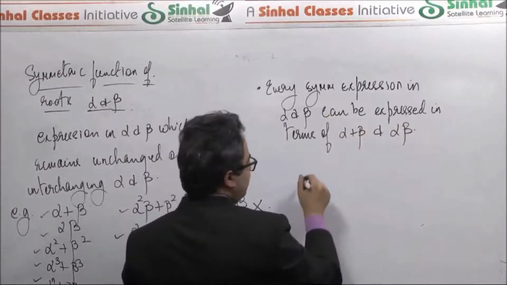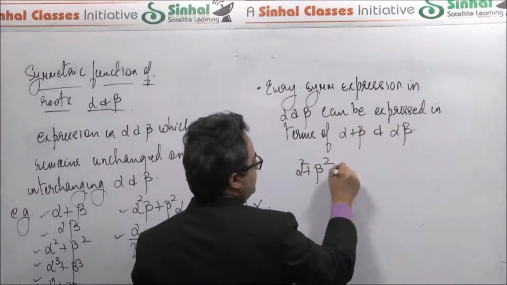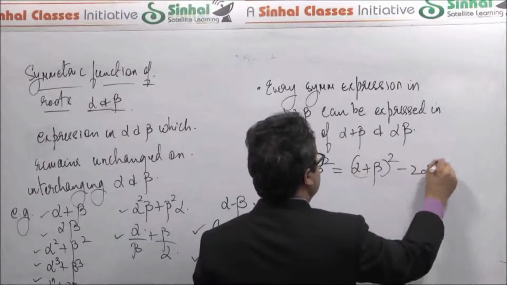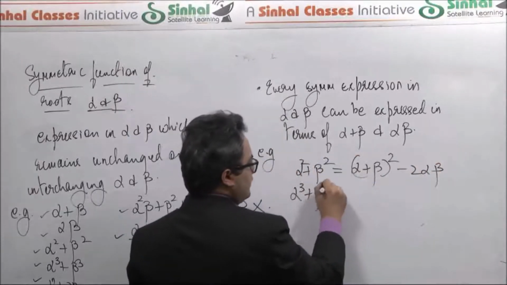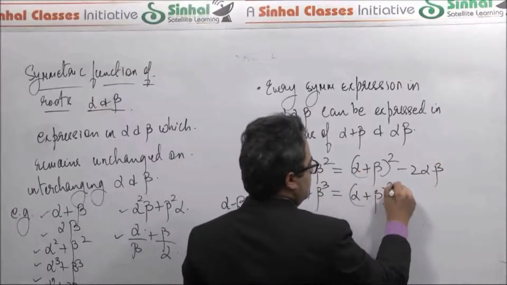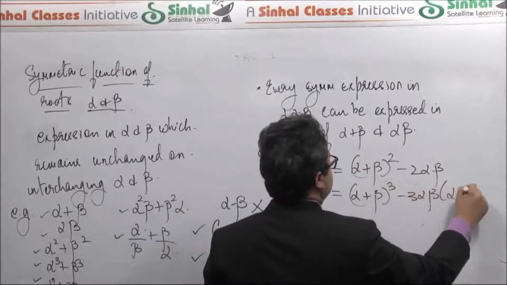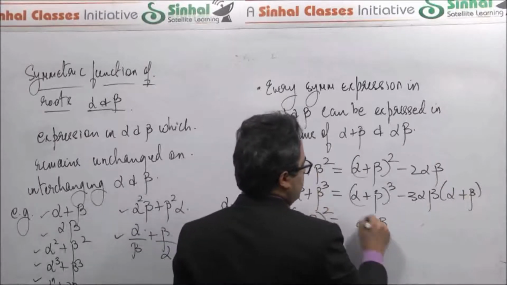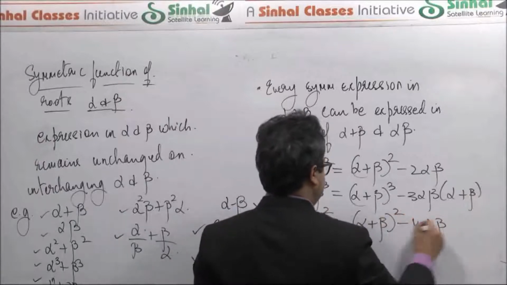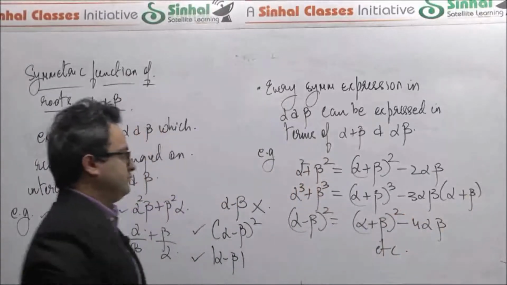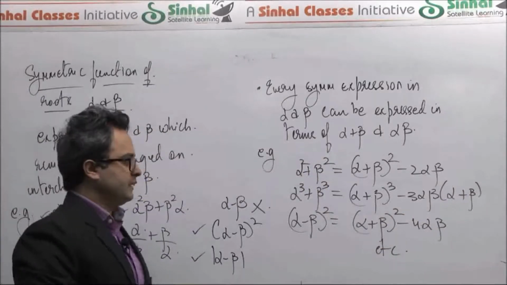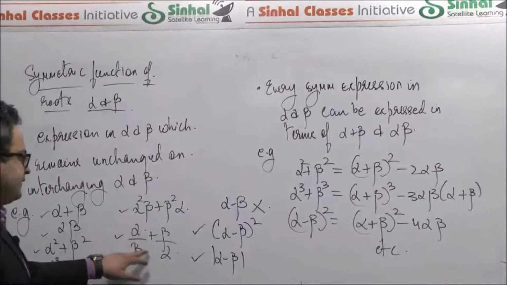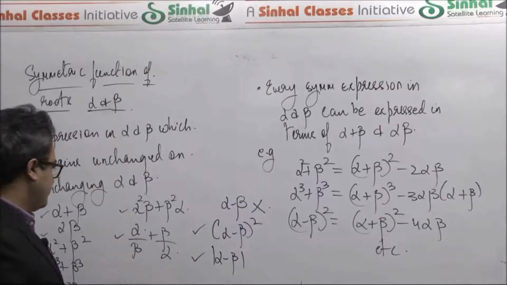Okay. So some basic identities: alpha square plus beta square will obviously be alpha plus beta whole square minus 2 alpha beta. Alpha cube plus beta cube will again be alpha plus beta whole cube minus 3 alpha beta into alpha plus beta. Alpha minus beta whole square will be alpha plus beta whole square minus 4 alpha beta, etc. Similarly, something like this will be alpha beta into alpha plus beta. This will be alpha square plus beta square upon alpha beta, and so on and so forth.